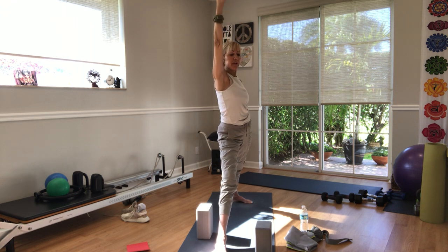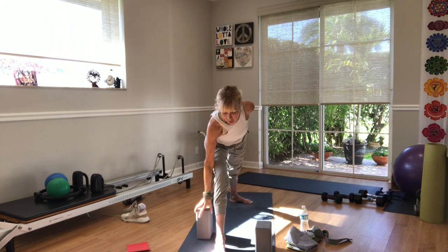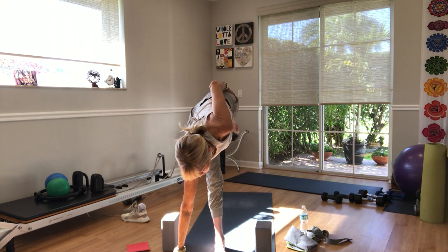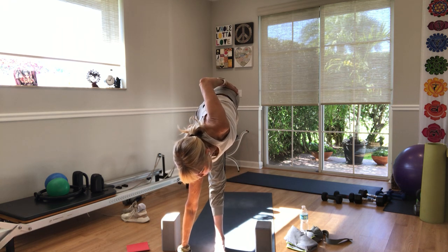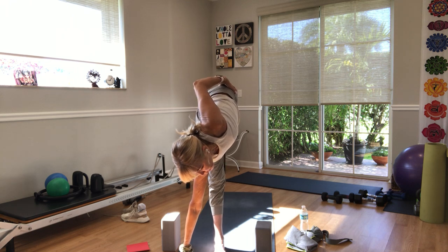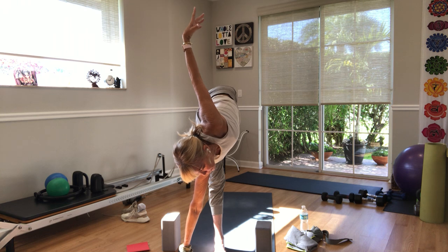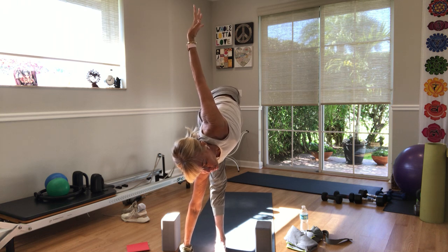Exhale, bend your front knee, take a block with you or not, walk your right hand forward and float your left leg off the floor. The same pose, only one leg is off the floor. Rotate the torso, take your time. Left arm comes up.